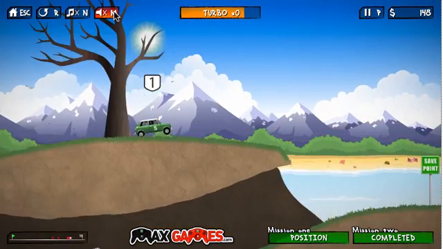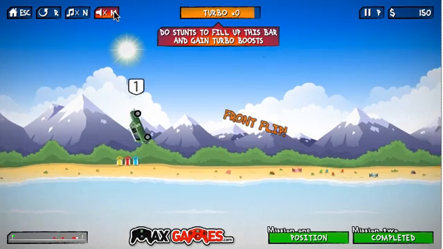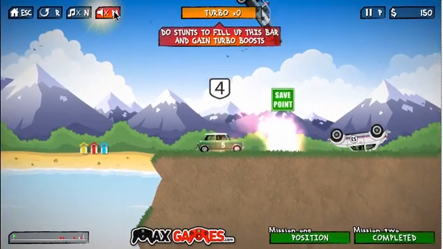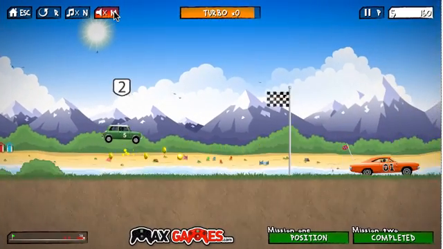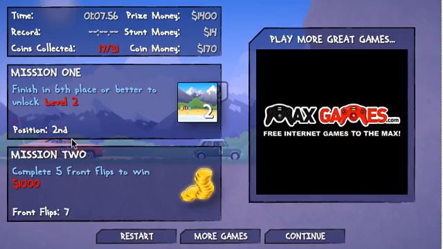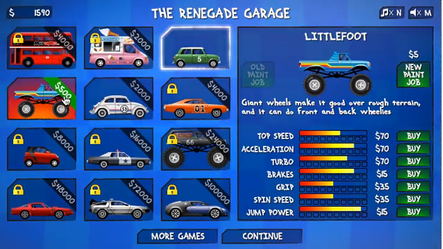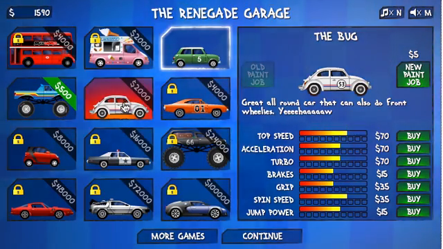Go. Yes. Oh, yeah. Front flip. Back flip. No. Oh, no. What? Let's go. Use the turbo. Jump. Or some of them are from TV shows, if you recognize that one. Continue. And like buy a new car, upgrade it. So this one would be cool. We gonna buy it. We need money though.